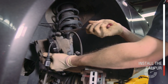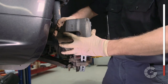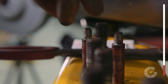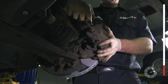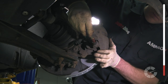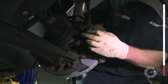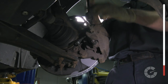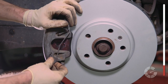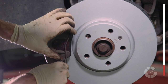With the pads in place, snip the caliper zip tie and hold the weight from tugging on the brake line. Carefully place the caliper over the rotor and the other pad. Once in place, install the slide pins we lubricated earlier and torque them down to your vehicle's spec. This is an extremely important step — you don't want the bolts too loose or too tight. If you're unsure, call your local parts department for advice. Some, but not all, calipers have an extra metal clip to secure the pads and the calipers in place.